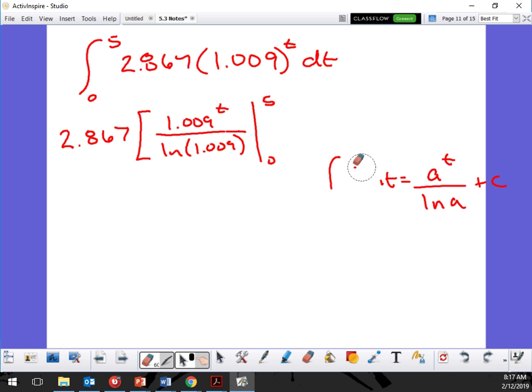Okay, good. All right, so now we're going to go ahead and plug these in. Let's plug it in the calculator, because it's going to be interesting. It's not a nice number that we're going to want to do. Do you really want to have 1.009 to the fifth power by hand? That's why I'm saying plug it in the calculator, so you need to pick up the calculator.